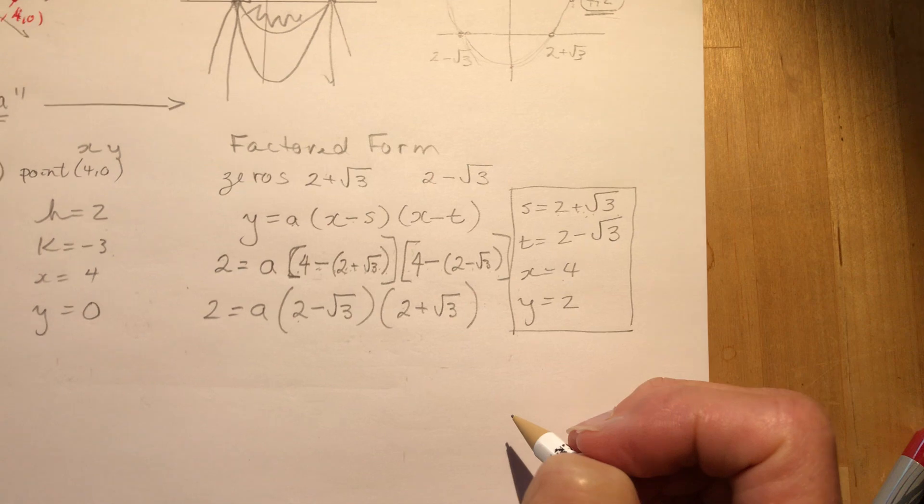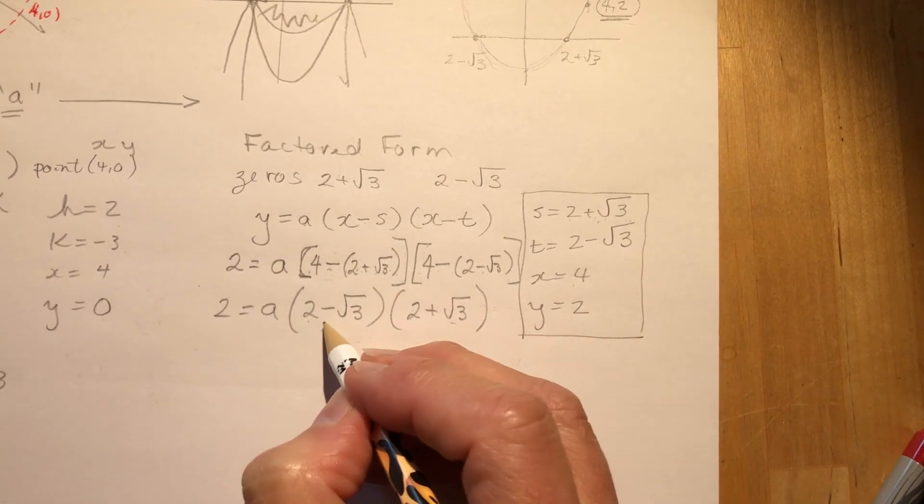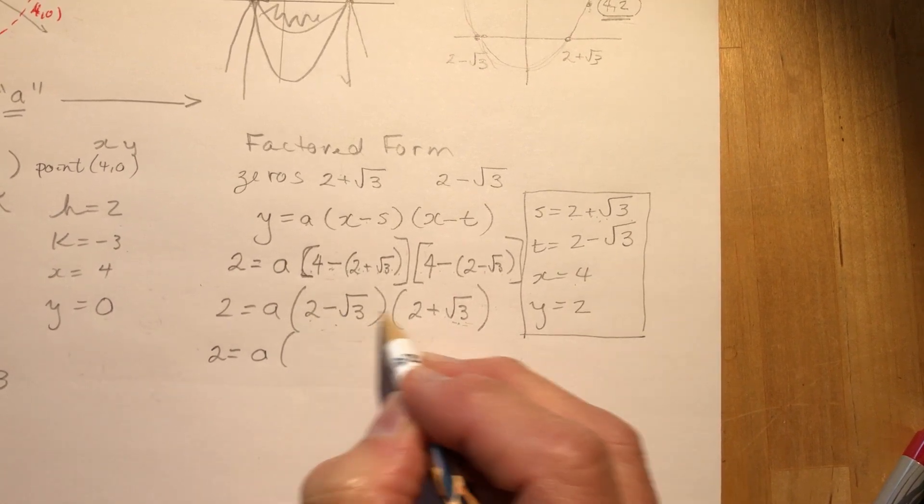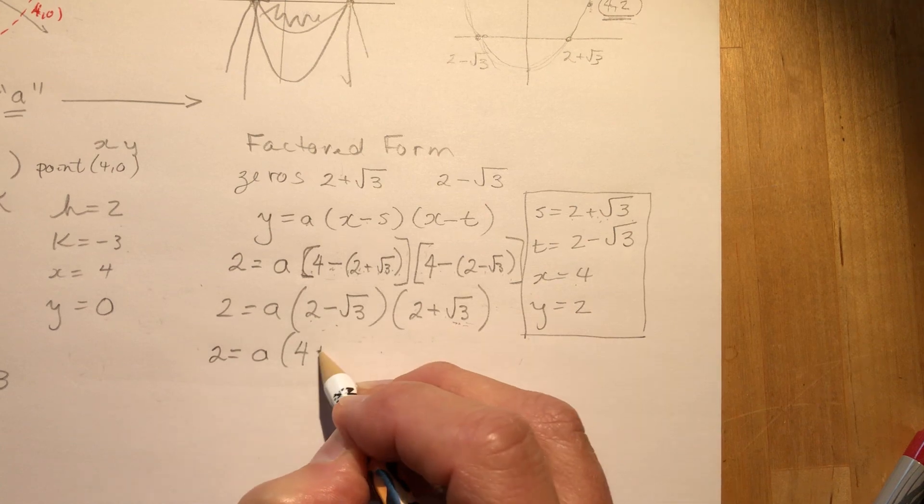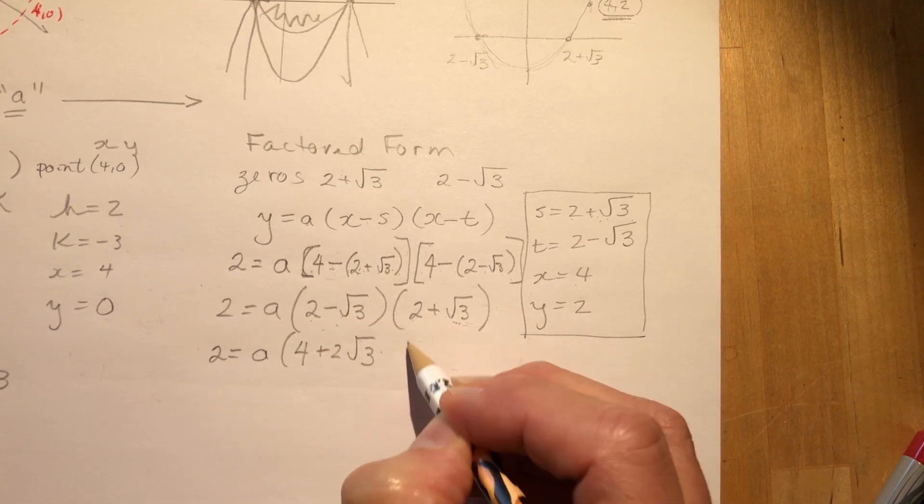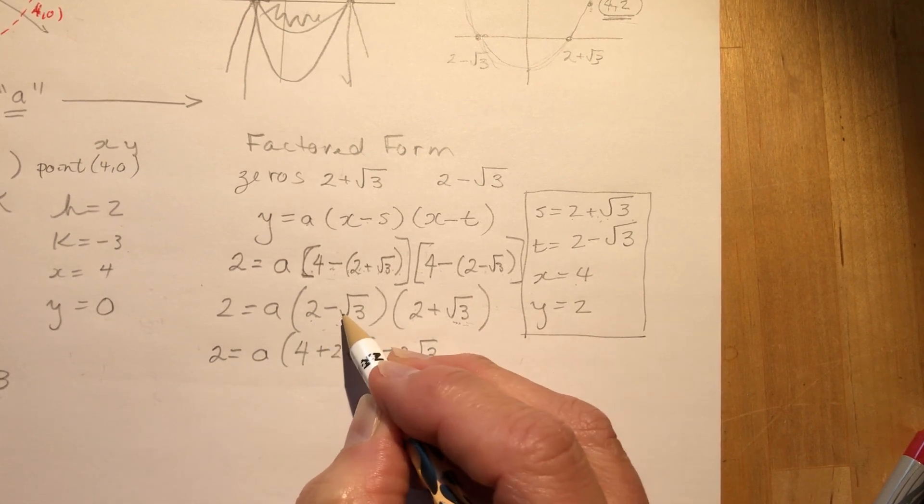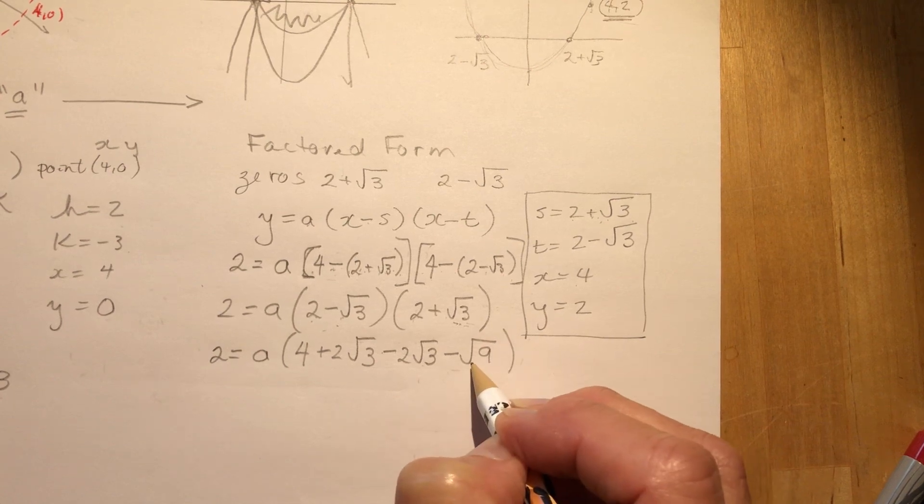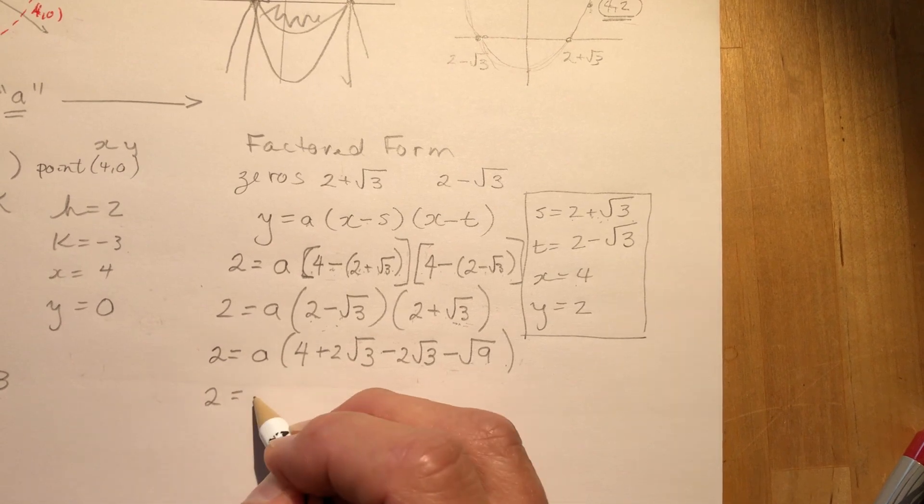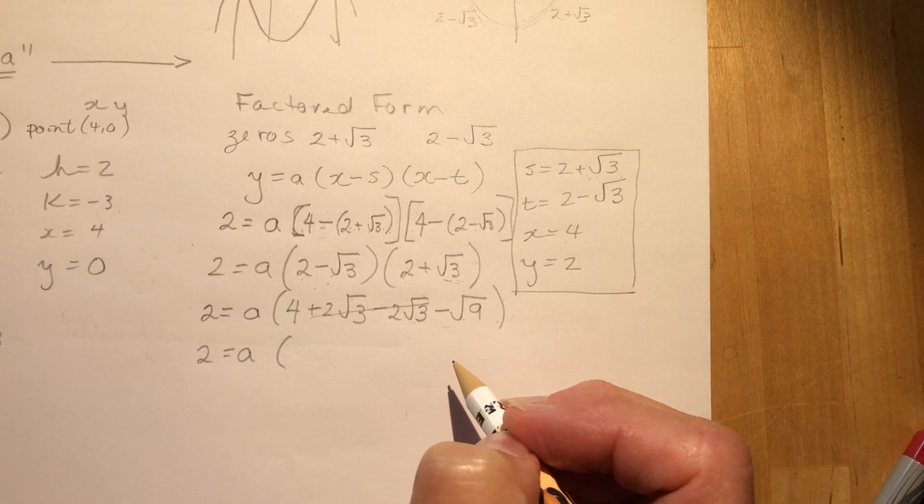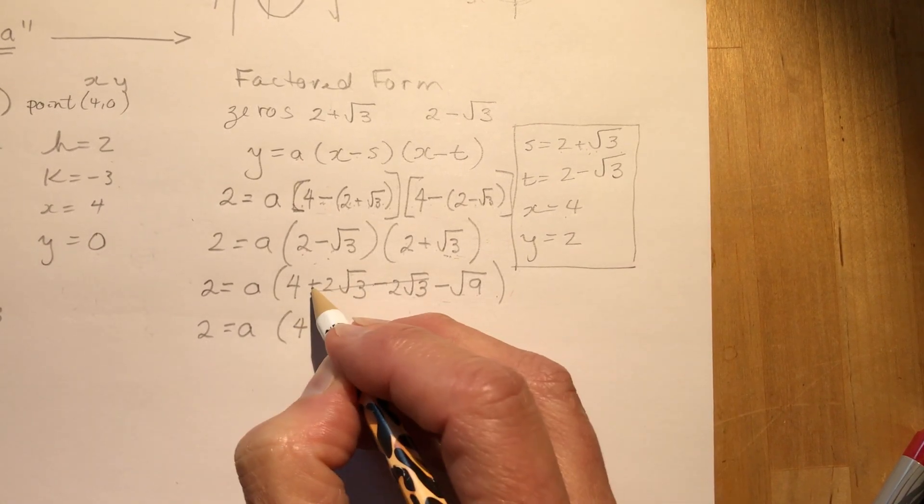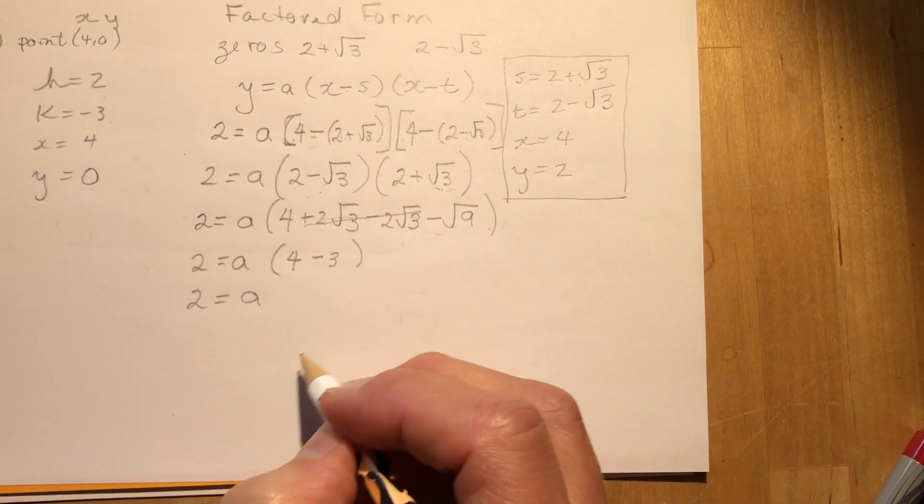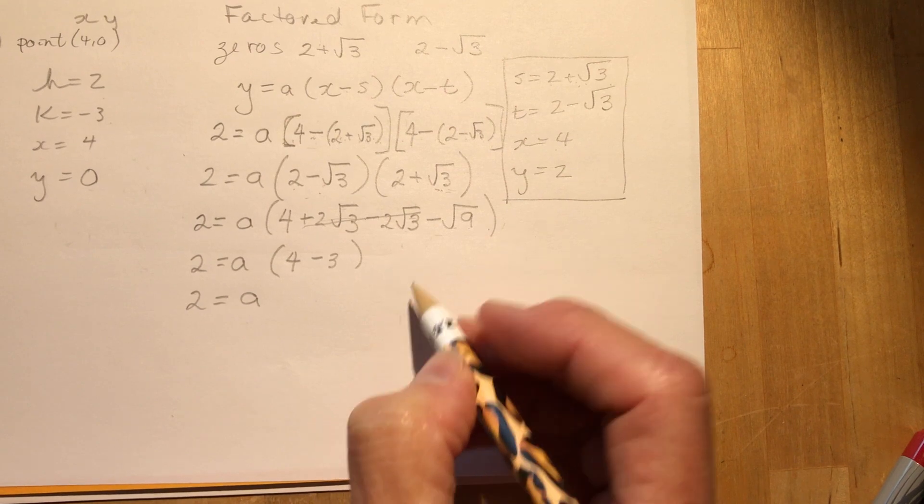Okay, so far it's looking really messy and you're probably going, oh my god, I don't know how to do this. But you can, you can do it. You know how to expand this. It's not so hard. So let's leave the two here. We have our a and I'm going to multiply these two binomials together. So two times two is four. Two times root three is plus two root three. Minus root three times two is minus two root three. Oh, isn't that nice? They're just going to cancel out. And minus root three times plus root three is minus the root of nine. I'll leave it like that because you know that root of nine is three, I'm sure. So two equals a times, now remember, I got rid of these, they added and subtracted away. And I'm going to have four, this is gone, minus three. So I get a is equal to two. Oh, how easy was that?